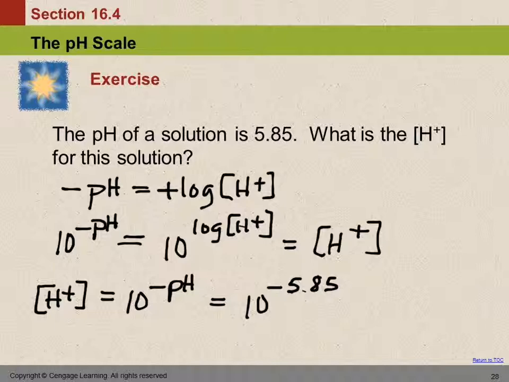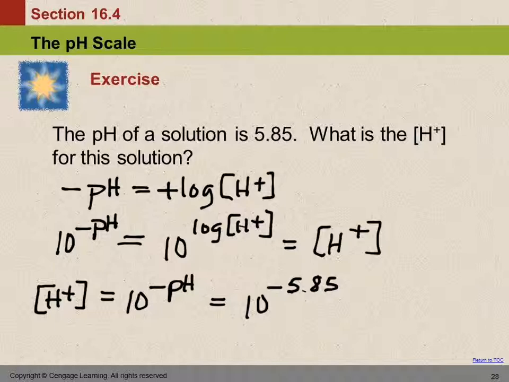Now that's not a normal notation, is it? We've always had exponents on our 10s that were whole numbers. So we need to use our calculators to put this into a more normal form. The other function on your log key on your calculator is 10 to the x, because those two functions are opposites of each other. One does, the other undoes.